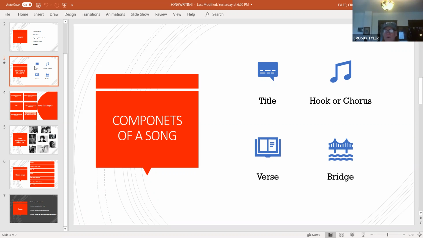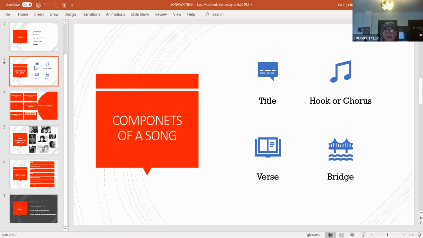And then you have the hook or chorus, which is the most important aspect of the song. It's the catchy phrase, the build up to this portion of the song where people usually like to sing along with it. And it's usually the most memorable aspect of a song.